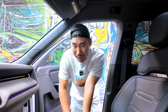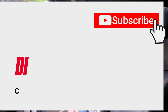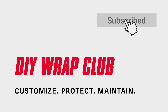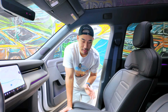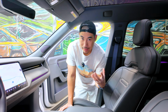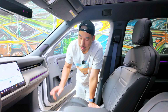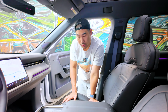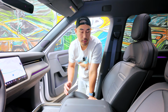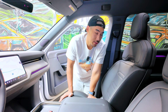One of the most difficult parts about EVs is maintenance. And you know what? We're gonna go ahead and change air filters. All jokes aside, there's very, very low maintenance on EVs. But one of the most common ones that you're gonna be doing is obviously tire rotations and, of course, the air filters. And the air filter on the Rivian R2 is actually very similar to the R1S and R1T, and it's fairly easy to replace. It's very similar on a Model Y.